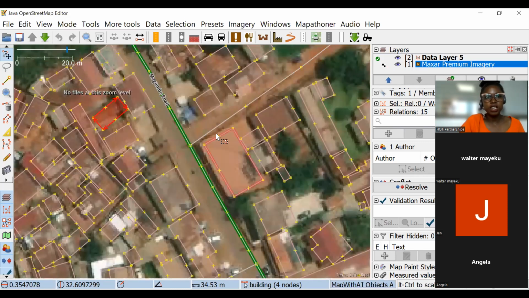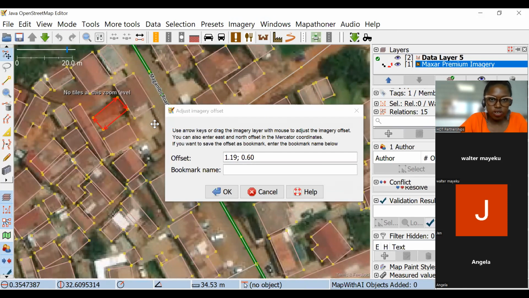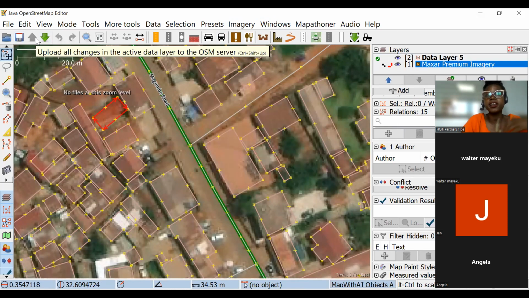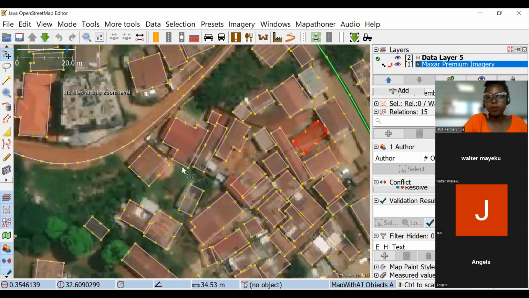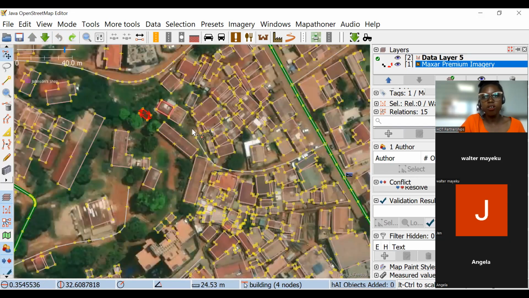So I've offset it and wait, I canceled. Let's do it again. New offset. Another thing, you get one building, and you realize it has not grayed out. If it grays out, it means I can upload. It can only green up for uploading if I'm adding something, for instance, if I'm trying to move this. Otherwise, if you're doing offset, you're just reorganizing the imagery for yourself so that it looks good for you and you align the existing things, other than moving all these things at once.